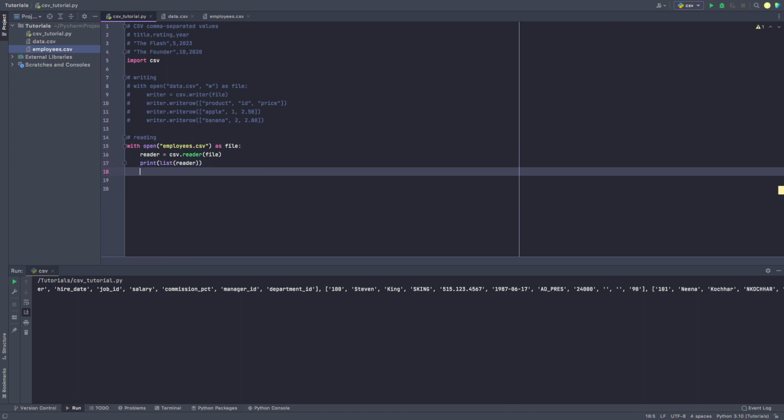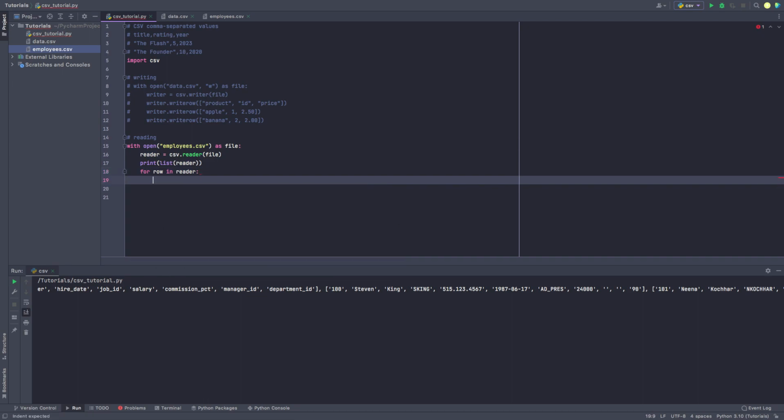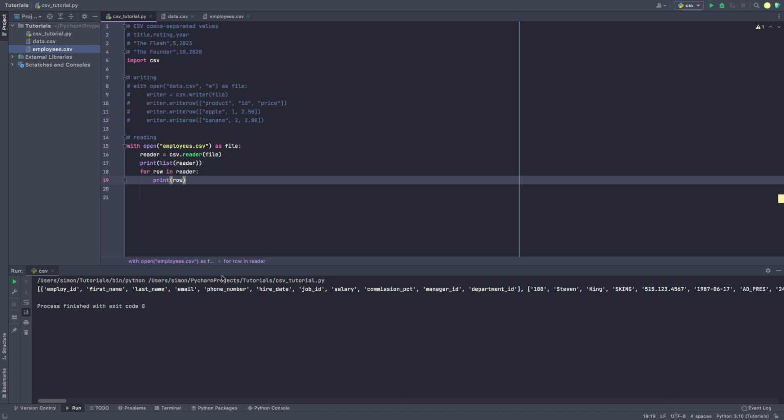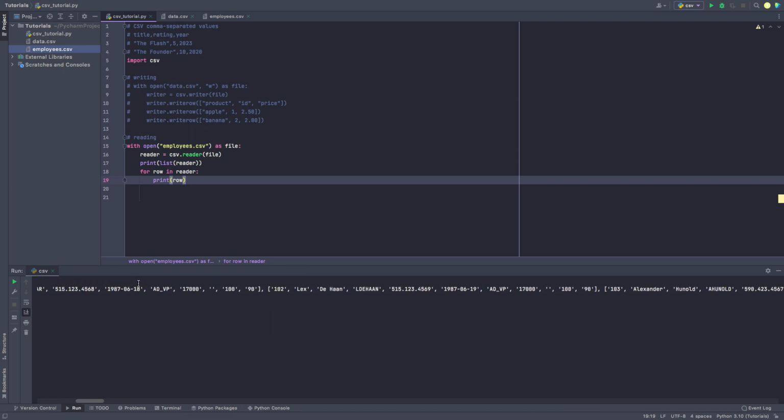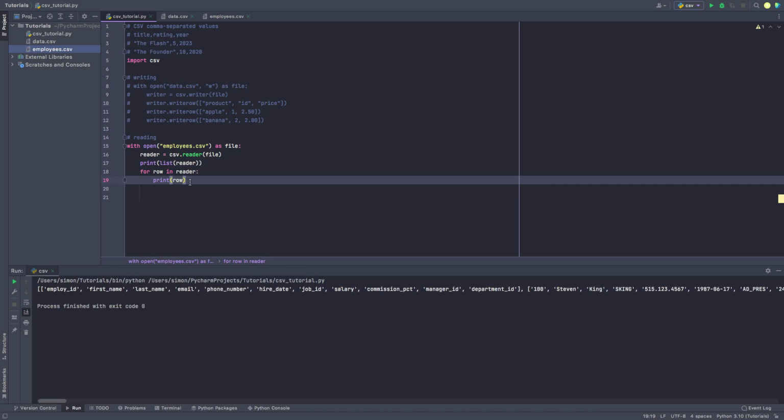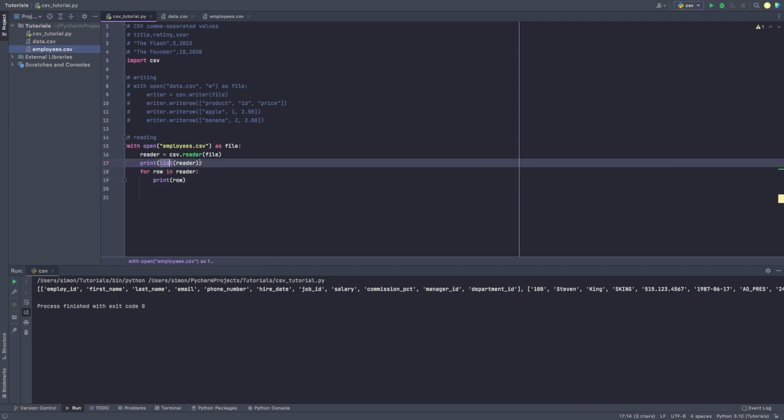So that means that we can iterate over this reader. So let's do for row in reader. Every single iteration of reader is going to produce one row. And we can print the row. So you can see something strange here. It's not printing these rows. And the reason for that is because when you iterate over the reader, like right here, we're iterating over the reader to convert it to a list.